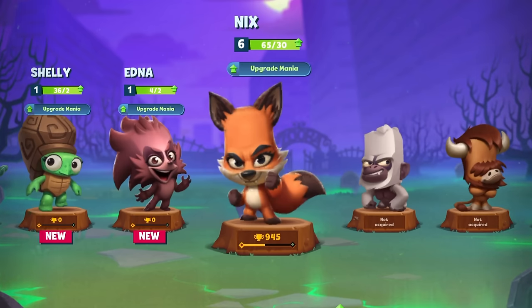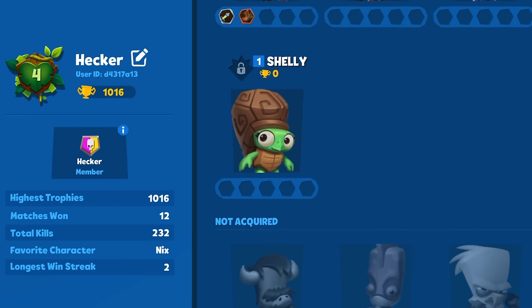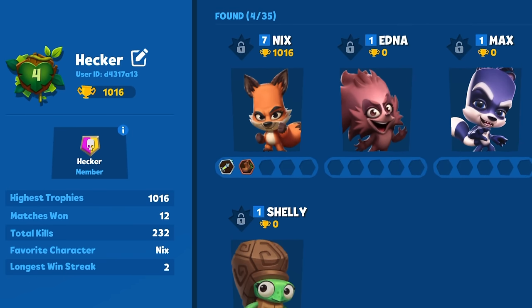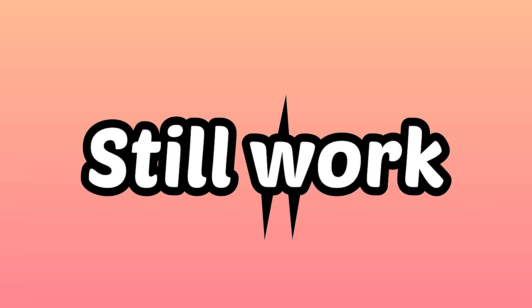Look at that, we unlocked 3 characters from the 5 second trick. 4 characters in this account. And yeah. Alright guys, that is pretty much it. We unlocked 3 characters. Yeah, the 5 second trick is still working. But don't worry, I will try my best to find a way for you all to unlock a new character.